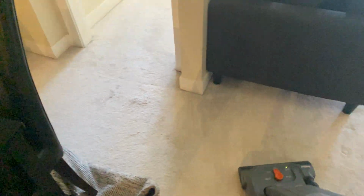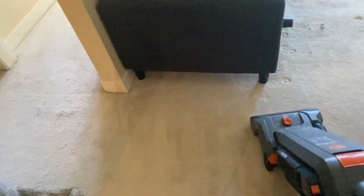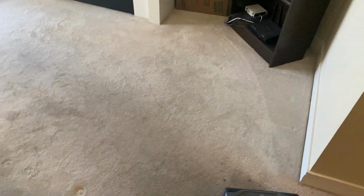I'm not trying to get this done quickly, because I can't, because I've got to do a really thorough job as much as I can. This is actually for a property management company. They're managing this and somebody had referred us to them. And I think this is the first time I'll be cleaning for them, so.